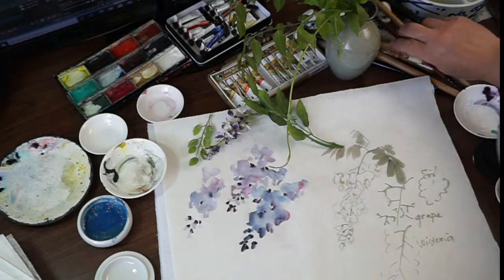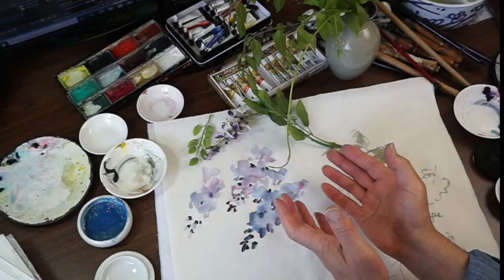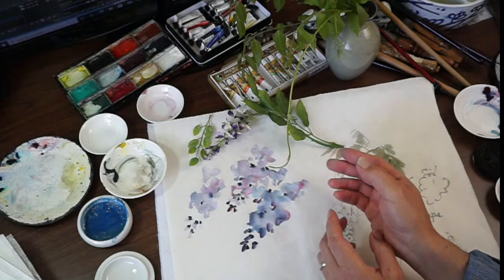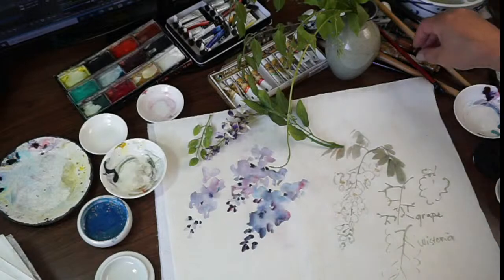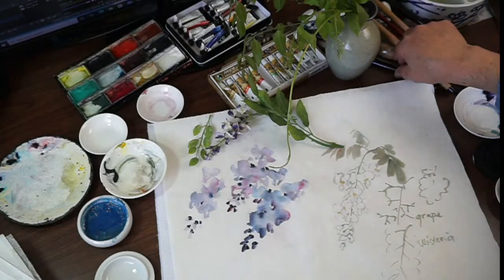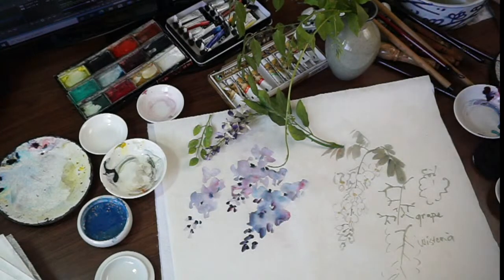So there's a principle of science, a reality. There's also a principle of painting. So in painting, we consider dark and light, contrast, rhythm, that kind of guidelines. So you need to satisfy both, accommodate both principles of picture and reality.